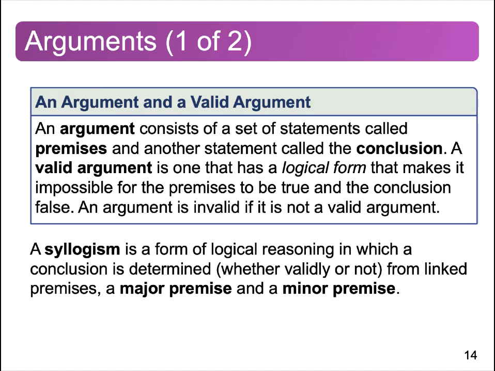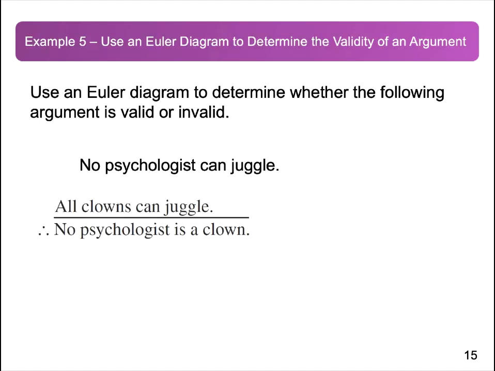where if all of the premises are true, it's absolutely impossible to have a false conclusion. So if you make true premises, then your conclusion has to follow if it's valid. We'll see in a later section there are plenty of arguments that do not have a valid form. That even if the premises were all true, the conclusion does not necessarily have to follow from that. So we can use Euler diagrams to help us with these arguments.